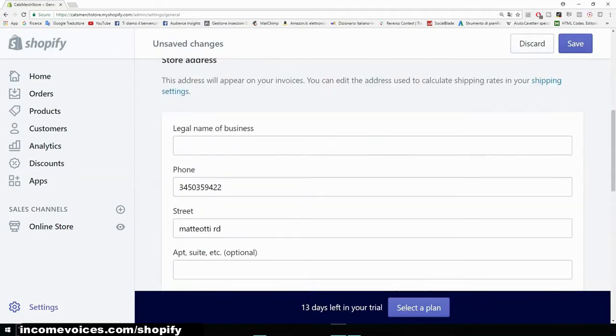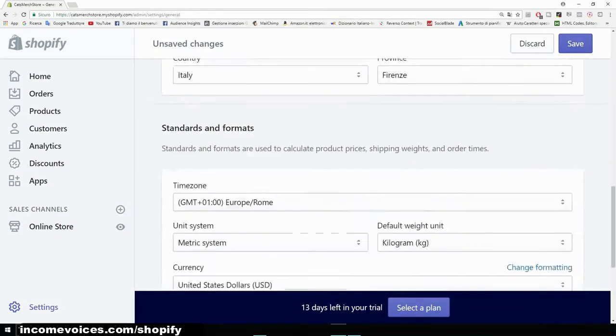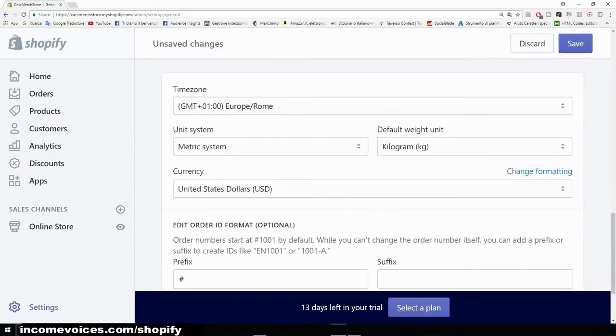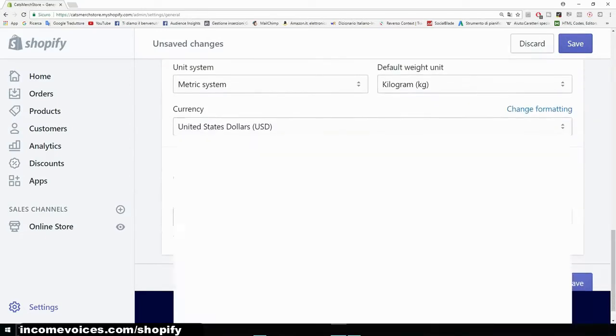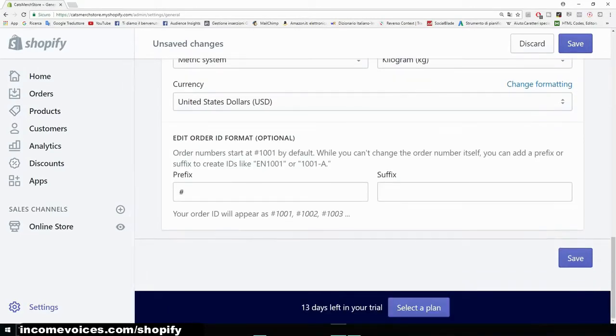Account email, legal business name, I don't know if you have it. Nothing to change here. Make sure the currency is United States dollars, because we are gonna drop ship in the United States, and then hit save.